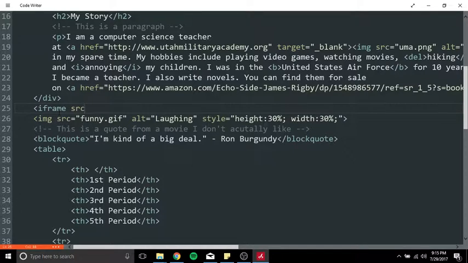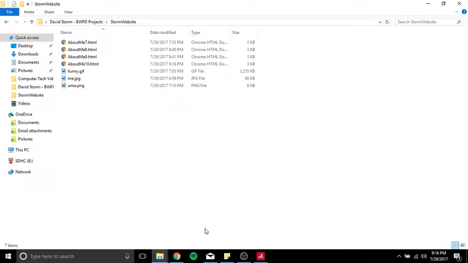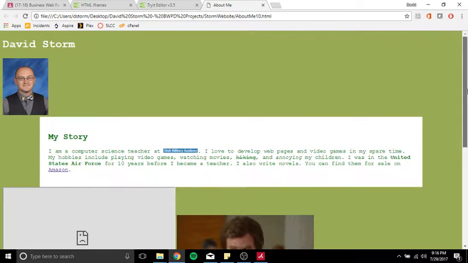And the source can be really anything you want. I'm just going to do google.com, I guess. Height will be 300. And the width, we'll do 500. Why not? Okay. So now when I save it, I should be able to open this and see Google on my page, and I can't.